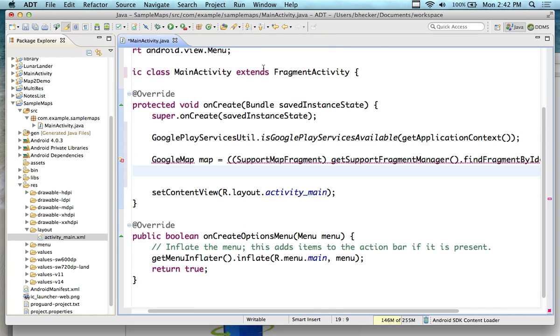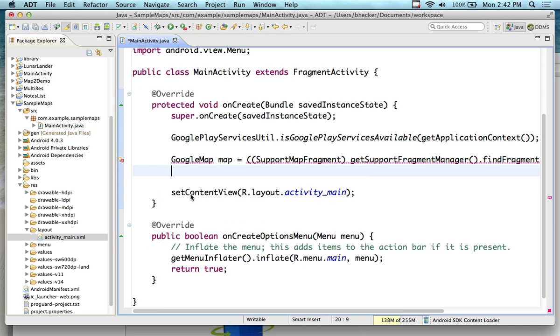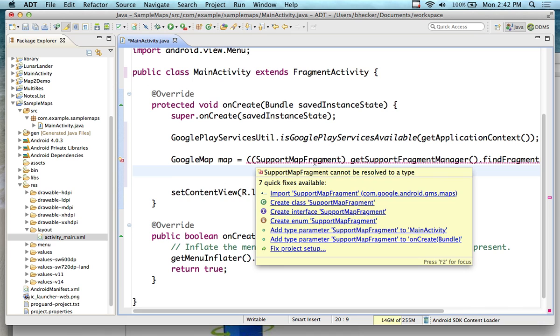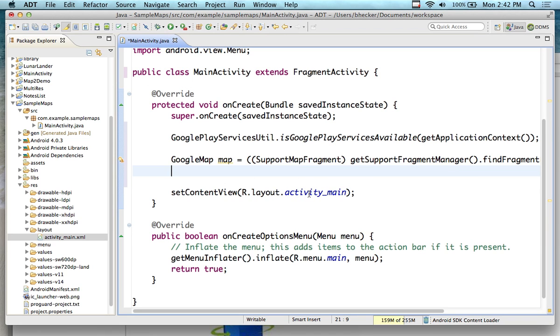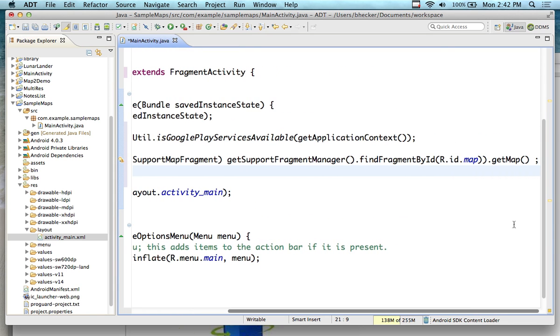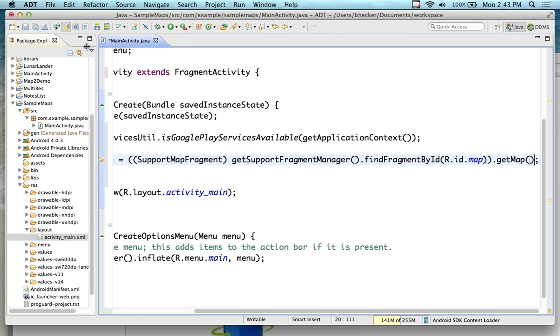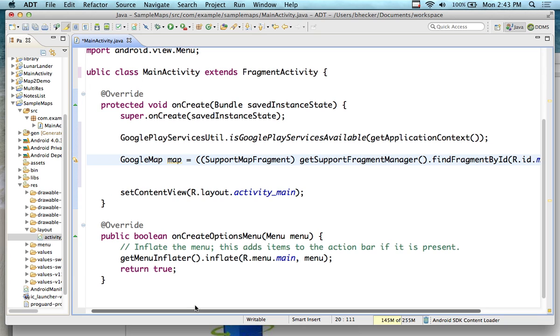The line of code that I put in here has got some errors. Let's see, Google Maps. So I have to import Google Maps. If I import Google Maps, I have support map fragment. I have to import support map fragment, which is the Google component. So now I have that in there, and my little space between that semicolon and the line return there. Let me make this a little bit bigger so you can see what we're looking at here.